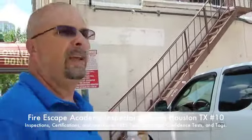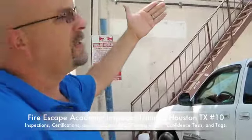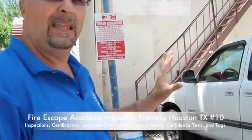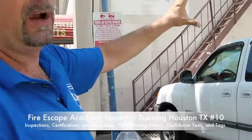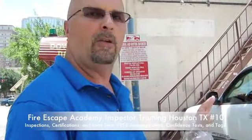We're trying to teach you to start looking for certain things whenever you can get any access near the fire escape. Usually it'll start showing its deficiencies a year or two from the paint job, in case anybody painted over any bad rust. Because we have access to the floor, we're going to get an idea of what's wrong with this fire escape just by examining that first section over here. We'll know whether this guy structurally repaired the fire escape first and then painted it, or just painted over it the way it was.